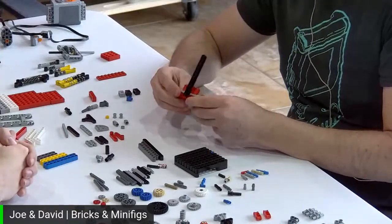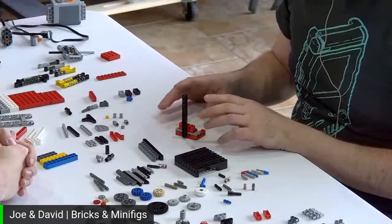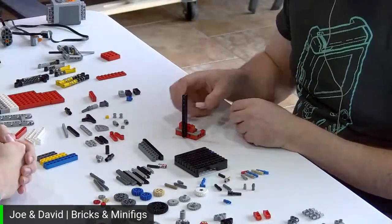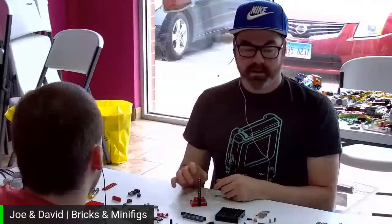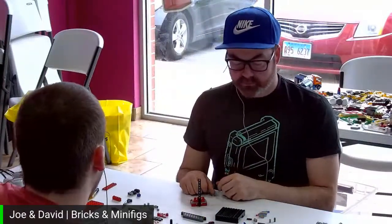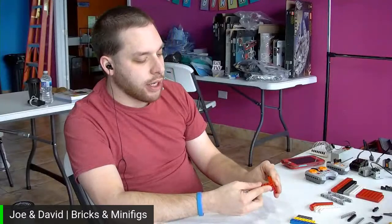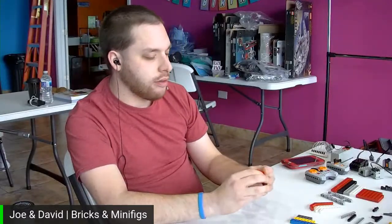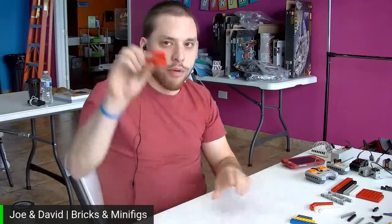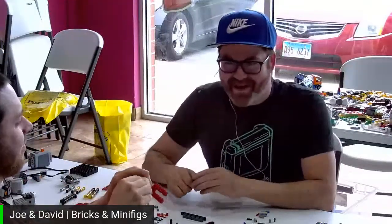That's where you want to work smarter, not harder. That's why I really enjoy Technic so much: you're really trying to figure out the fewest number of parts I can use to make up what I'm trying to achieve, and how strong you can make it too. If you're just bricking something together, they've got some clutch power, but they're not going to be able to do everything.